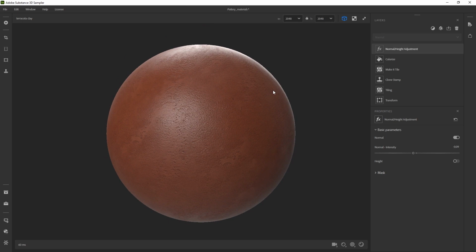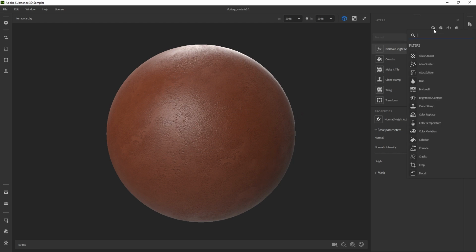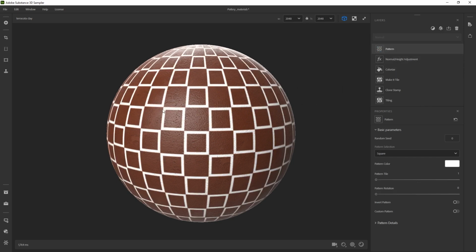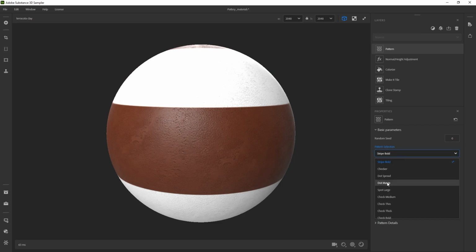All right. Now this next step is where things get a bit more interesting, not complicated. I keep using the word advanced or complicated, but it's not really. Anything with this software is actually pretty simple. So I'm going to click on Add Layer, and I'm going to click on Pattern. So this one right here, Pattern, click on that. That's going to give us a very simple pattern that we can edit, which is pretty cool. So by default, it's set to square. We can click on square and just go for stripe bold, dot matrix.